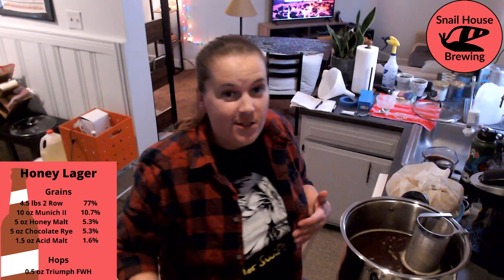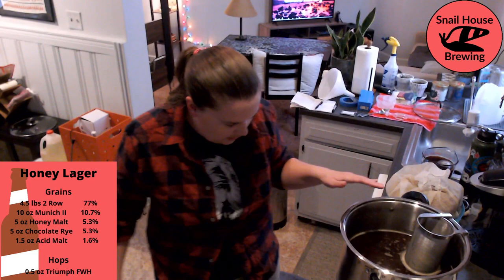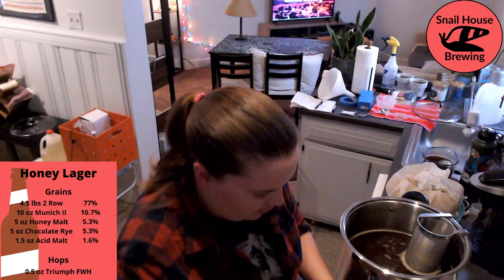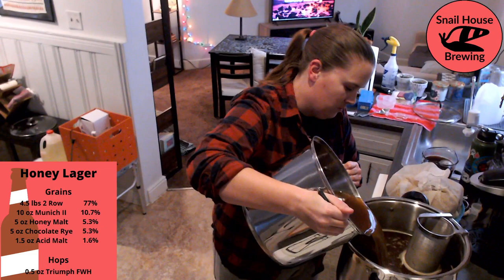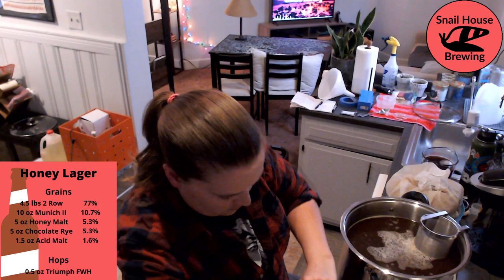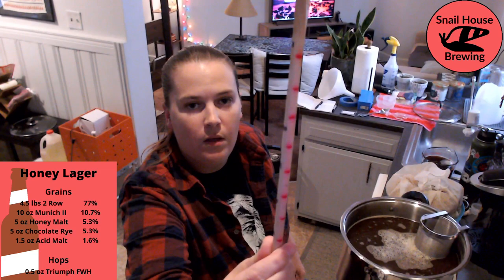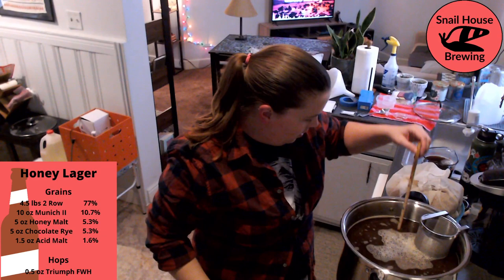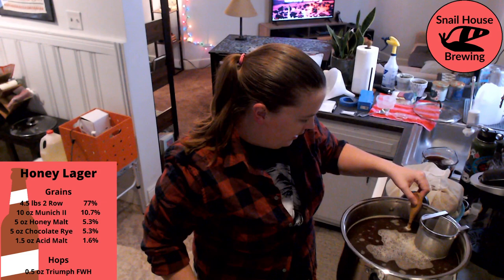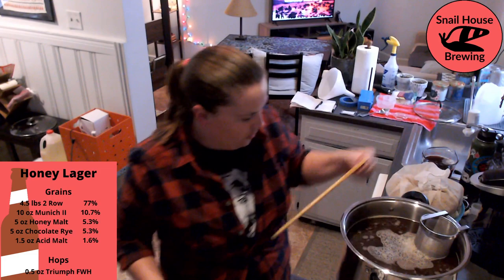Okay, so we've got what's called our first runnings. This was the wort that came off the mash for the first set. And now we've got our second runnings, so we're going to add that. All right, so I need a volume reading. This is a wooden spoon that I wrote on in Sharpie and marked different volumes on. Fun tip. Let's see, hopefully we're at 14. Yeah, we are. A little over 14. Might even venture 14 and a half. Oh, but the kettle spider's in there, so that's going to actually change our volume a little bit. Cool. Write that down.